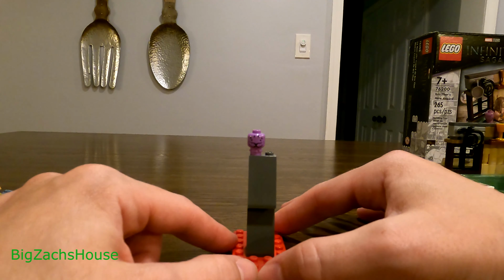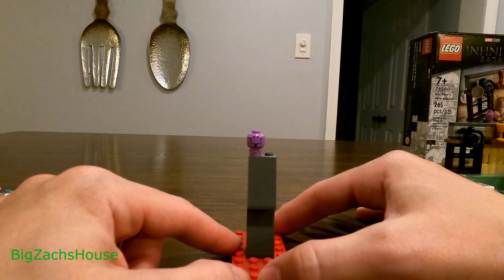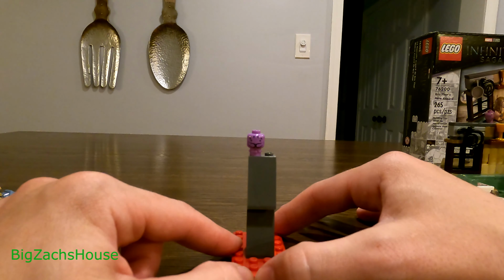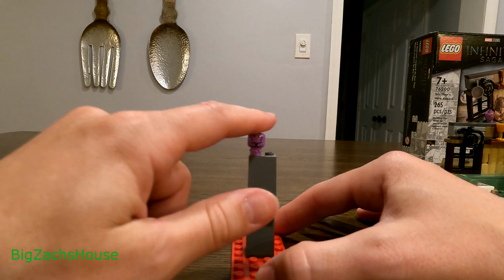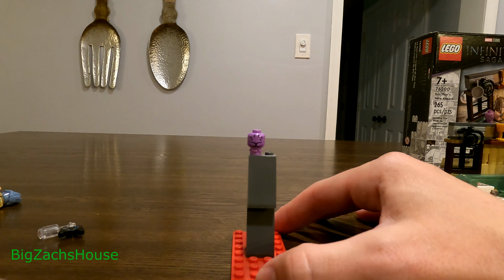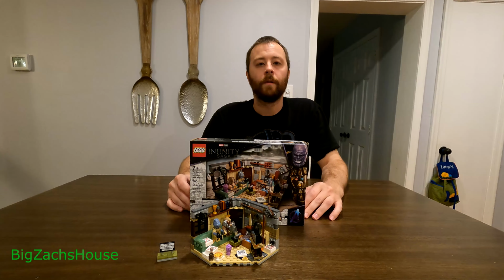Nothing much to Meek, but he is an important character in the movie, or at least, to Korg here. He's a pretty important character in the movie, but not much to him here. But I'm sure at some point this will probably go for probably 20 bucks or something like that. So if you're going to want to pick this guy up, this is the set you're going to want to do it in. So this covers all the minifigures, and I'll go to the summary of the review.